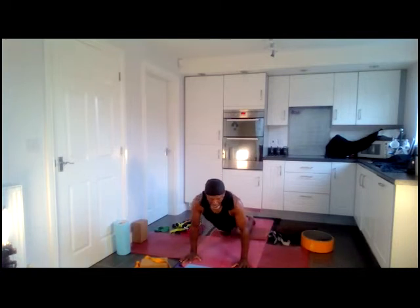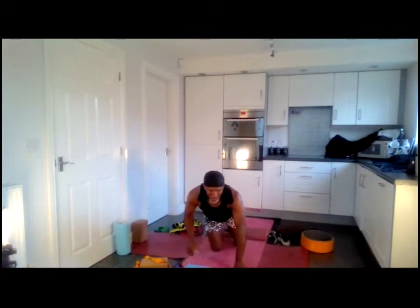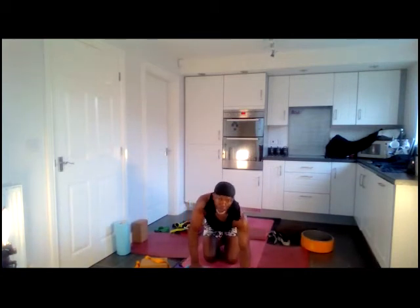Now reach back into heels, and as you breathe out, lower down, elbows are in. Breathe to cobra, moving chest and ribs forward as you lengthen legs back. As you breathe out, press it back, downward facing dog. Push back into downward dog, bend the knees, coming down for dolphin against the wall.